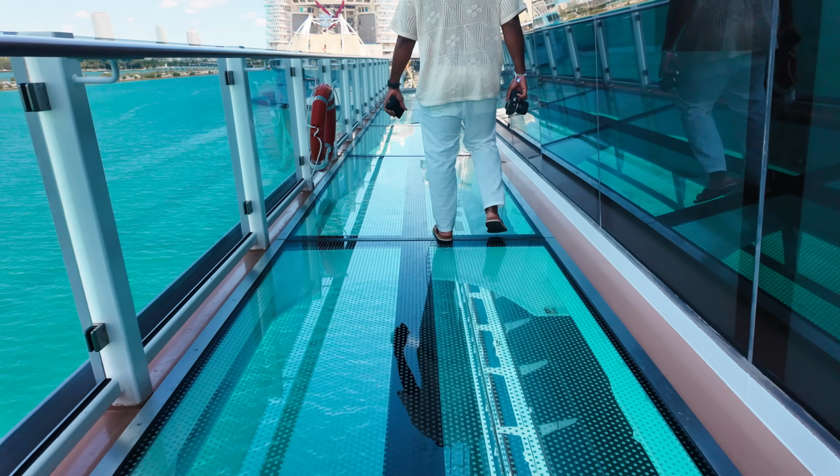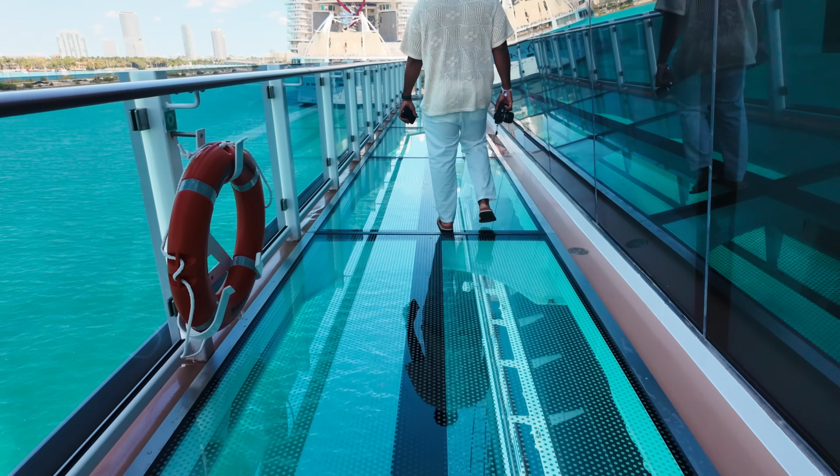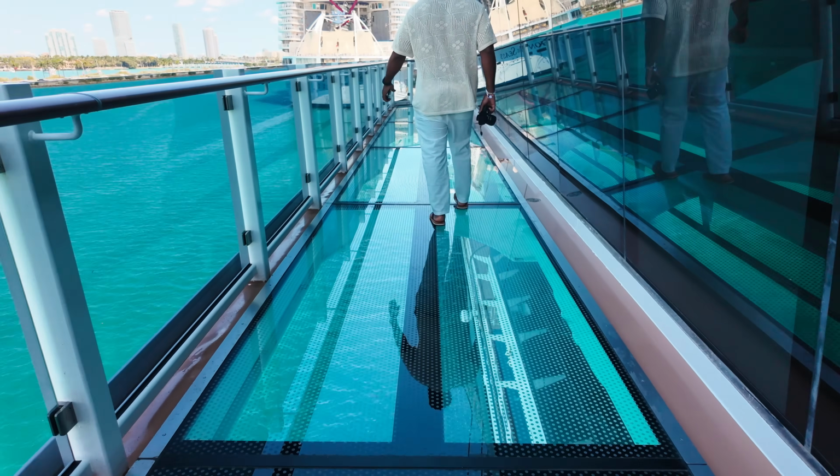I'm gonna walk on this black line here. Woo! You know what? It sure is pretty. Yeah, we're not okay, guys. I'm not okay. We just went to the Indulge, and it does not look like a normal cruise ship. I can't go back to normal cruise ships. Now seeing what cruise ships can do, this is crazy cool.